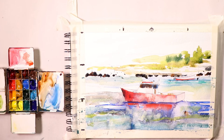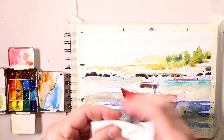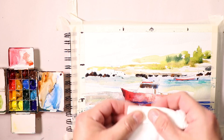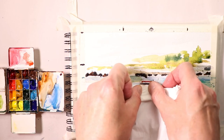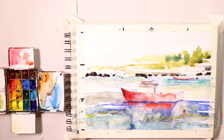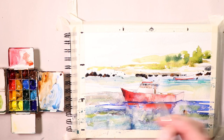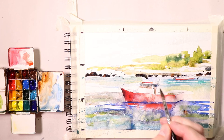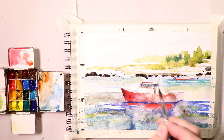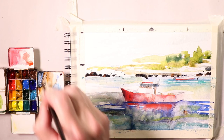Maybe if I say to myself, I went too much overboard with the shadow, I take my tissue and I roll it up and get it into a fine line like this. And then if I want to lift up a part of the shadow, I can just go right down like that and then press on it. Like that. Then I can go back in. And this way I don't have the whole thing in shadow. And I can add some darks down here.